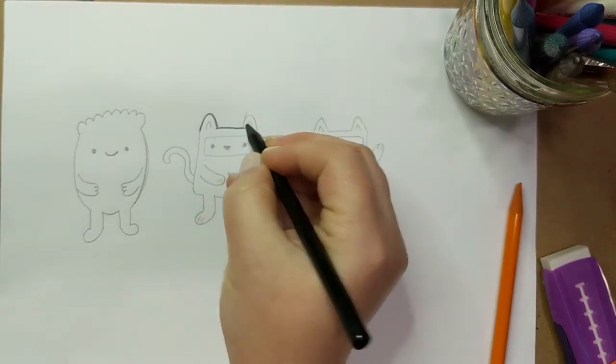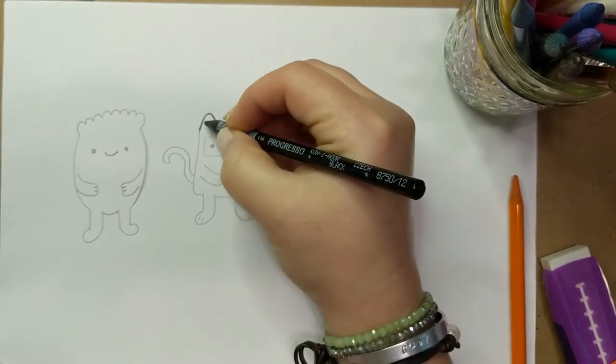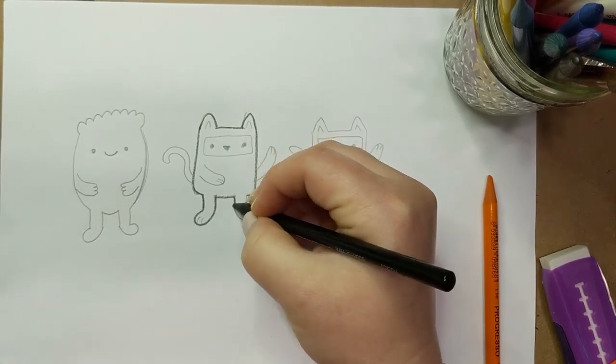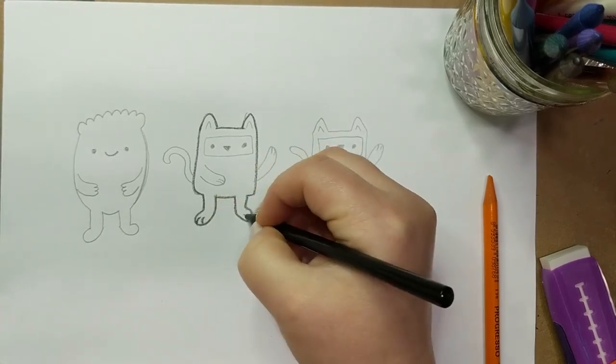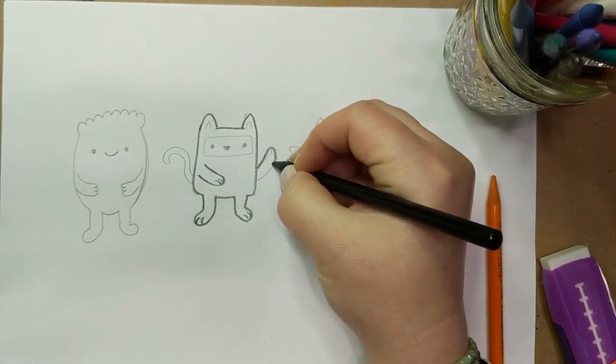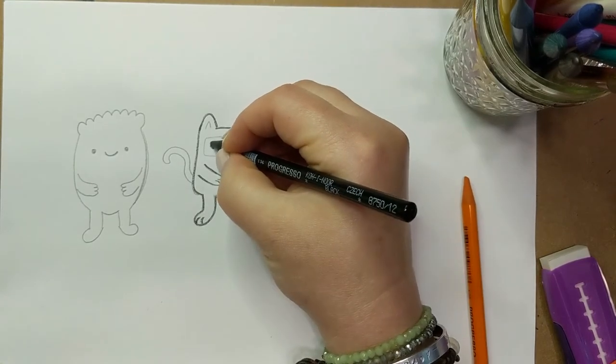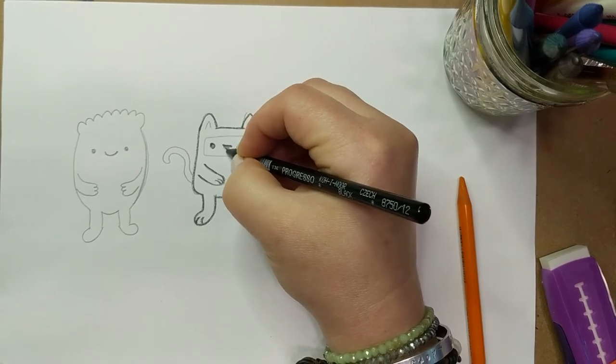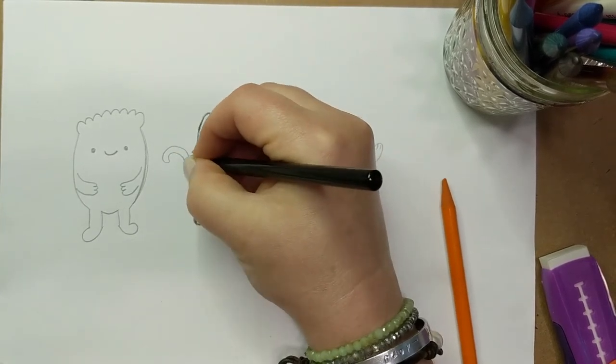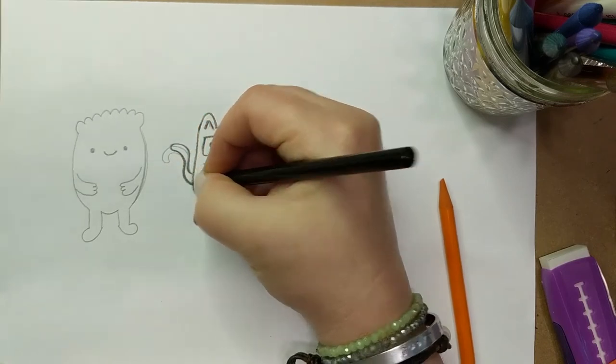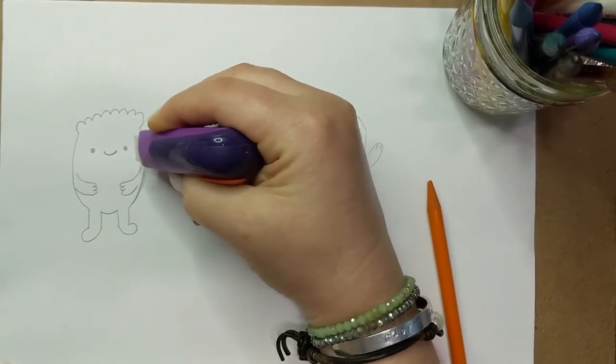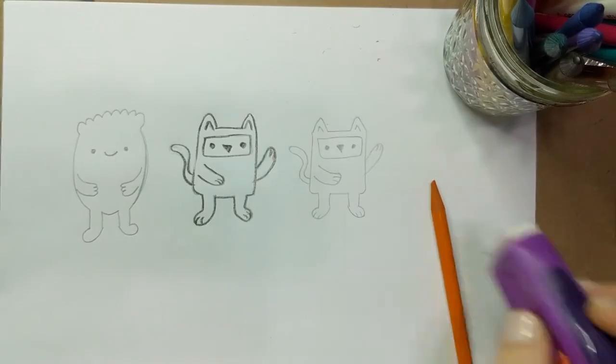And it also allows me, if you've drawn light, you can always erase the lines that you don't want and keep the lines that you do. I had a friend of mine once say that if you draw in blue first, it keeps just kind of helps him think that he's sketching and not actually drawing for real. But I don't mind drawing in pencil because I draw pretty light. And I also am not very particular about how the way things look. So I will change his tail because it looks like a monkey tail. And then I'll come back in with my eraser. Hopefully not shake the camera too much. Kind of erase some of those lines. And then I'm going to color him.